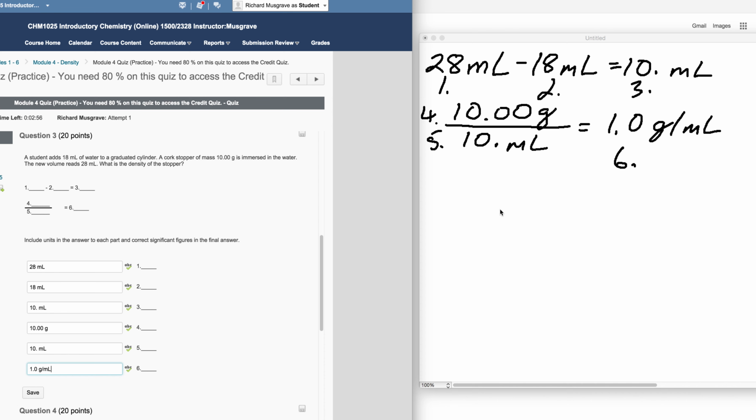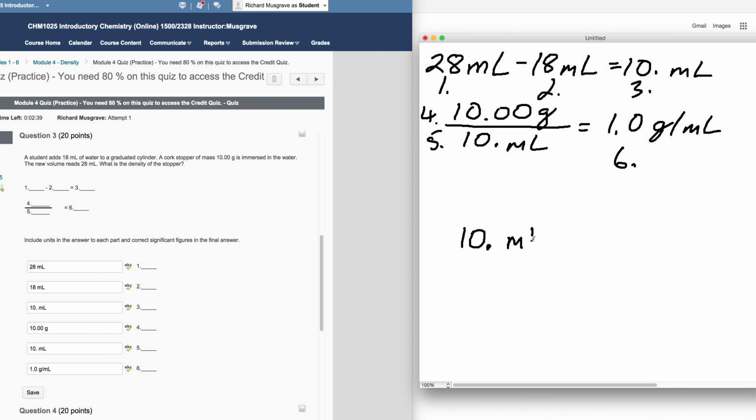Let me talk a little bit about the difference between 10 dot mils and 10 mils. Now this is going to blow your minds, but it turns out that numbers or measurements are not just exact numbers. There is a difference between 10 dot mils and 10 mils. Let me talk about what those differences are. If you were to put 28 minus 18 into your calculator, this is the number you're going to come up with, just straight 10. You're not going to see a dot beside it.